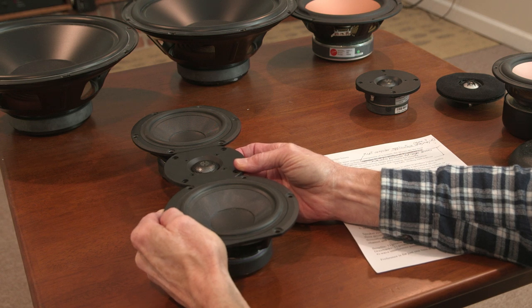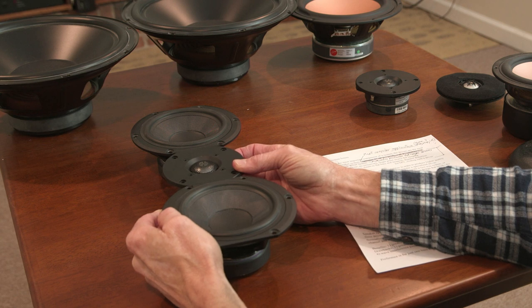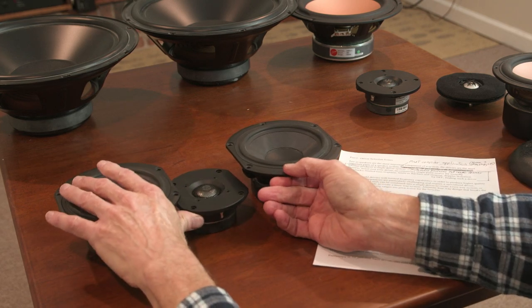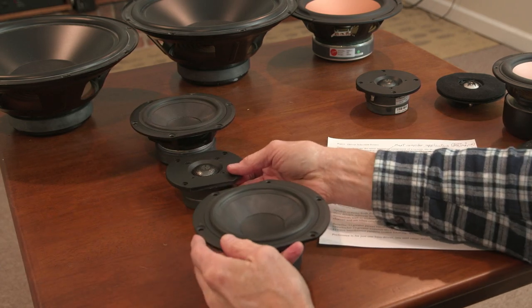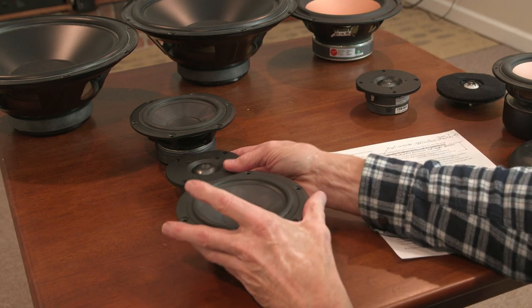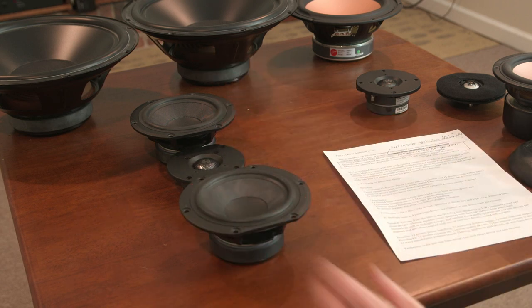MTM solves that. It's a great way to go. You commonly see this design in theater speakers. The center channel is commonly an MTM, sat on its side, often for whatever reason. Doesn't really matter, but that speaker's going to produce comb filtering in the room, but that's another story. So again, it's only in the upper regions of these speakers where you're going to have potential comb filtering issues.